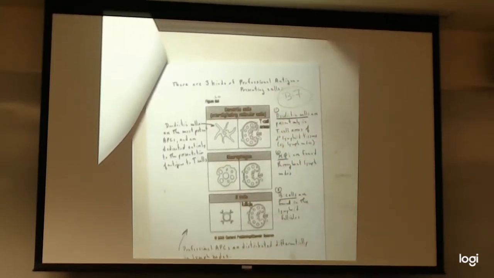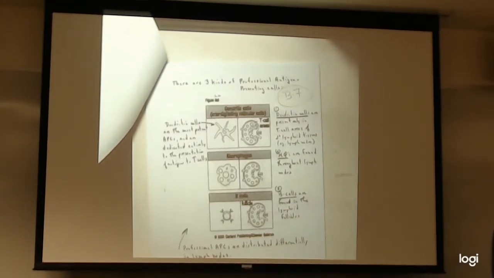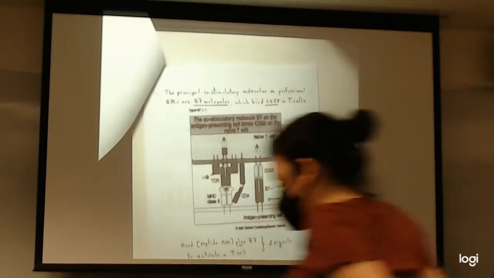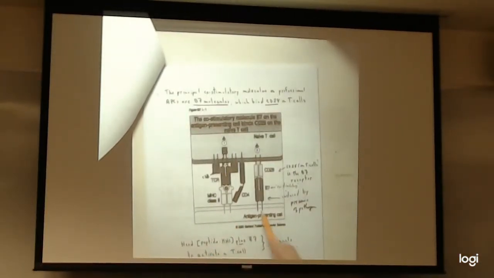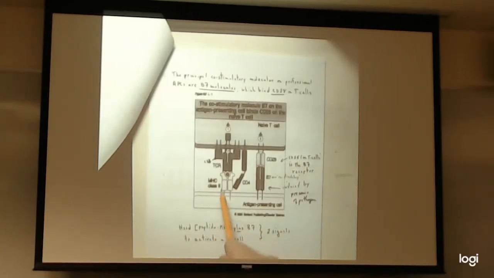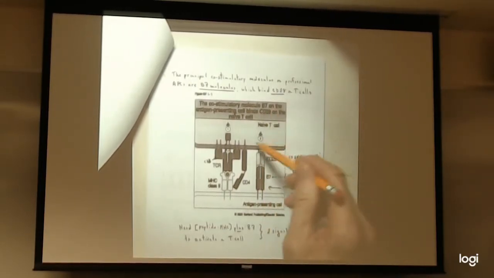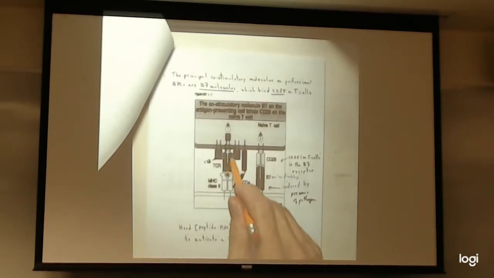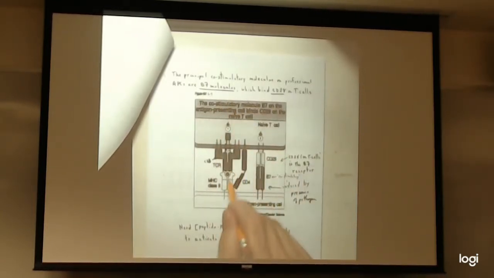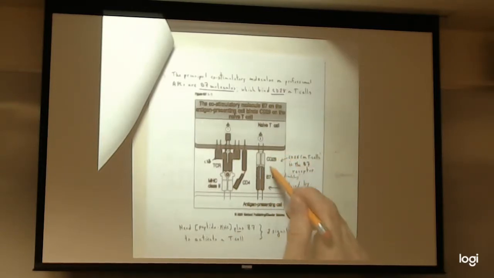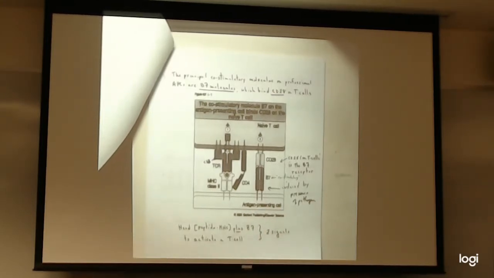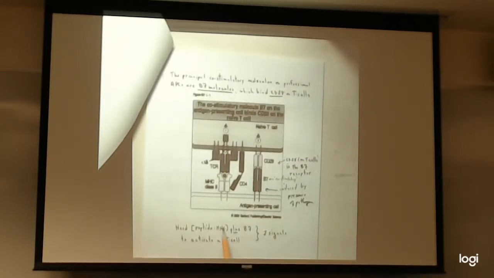The B7 molecule is what makes these cells a professional antigen-presenting cell. Here's the antigen-presenting cell. It has an MHC molecule and it's presenting a peptide. Very importantly, it has a B7 molecule for which there is a receptor. The T cell is going to fire from the T cell receptor, finding the peptide MHC, and then from the partner of B7, which you will remember is CD28. Actually, I'm being kind to you here: there's a family of receptors in the family of B7, but I'm going to call B7 and CD28 the pair. You need the peptide plus MHC and the B7.